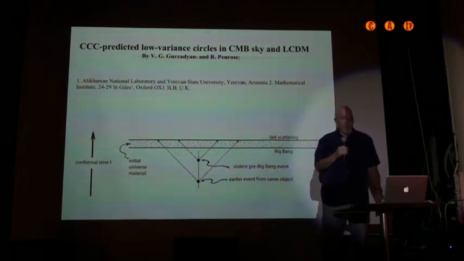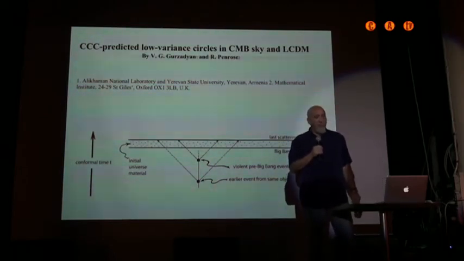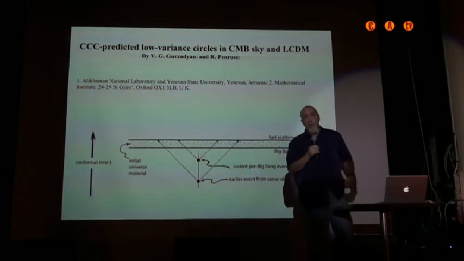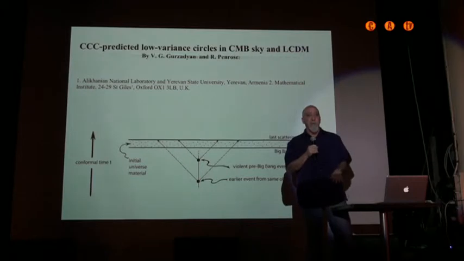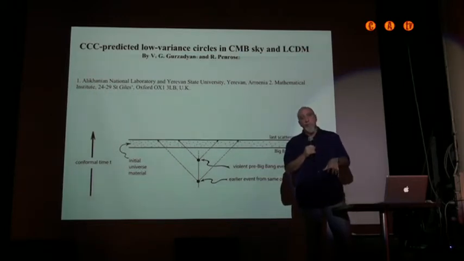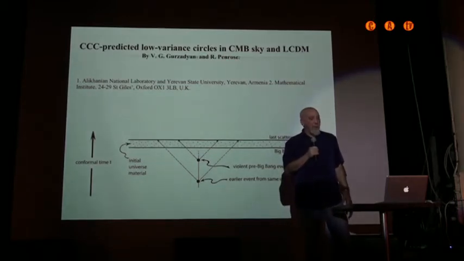And the final point I want to make is, again, something more or less unrelated, but this is about my colleague Roger Penrose, who, among other things, six months ago had a book come out called Cycles of Time. And it suggested that the universe was preceded by another universe. In other words, the Big Bang was preceded by another universe, and that was preceded by another universe and so forth. In other words, serial universes rather than parallel universes. And he wrote about it in the book.